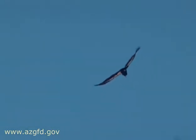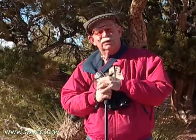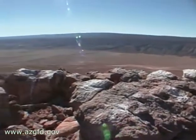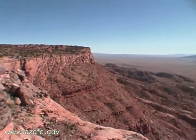The department supports the condor reintroduction program as part of its basic mission to care for the wildlife of Arizona. We support the program 100%. We supply personnel, resources, and funding to the program. We also cooperate in other ways, such as the voluntary non-lead bullet program that we've been using now for about 3 years. Once they were informed, the majority of hunters responded enthusiastically by using lead-free copper bullets during their hunts in condor territory, and almost all agreed that they performed as well, if not better, than lead ammunition.